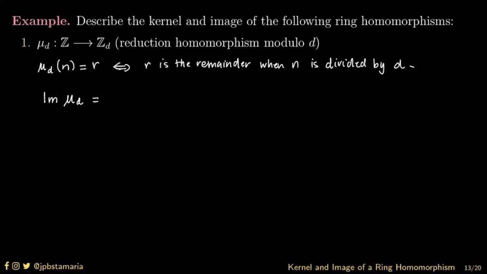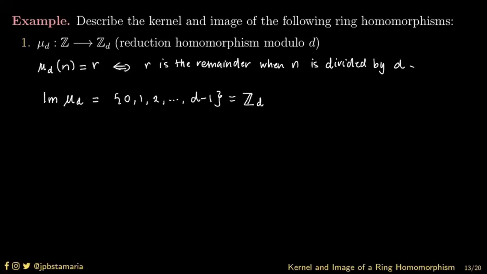No? In fact, the possible remainders are 0, 1, 2, and so on, hanggang D minus 1. Hindi pa pwedeng D. Wala tayong remainder na D. Kasi kapag D, naka-isang buong D ka ulit, so 0 yun, di ba? So basically, the image of this ring homomorphism is the entire ring Z sub D. Yan mismo yung laman ng Z sub D.